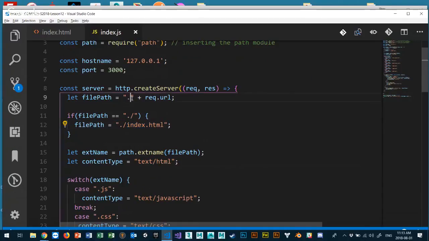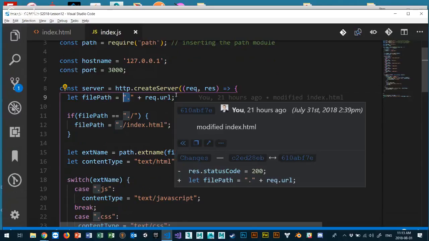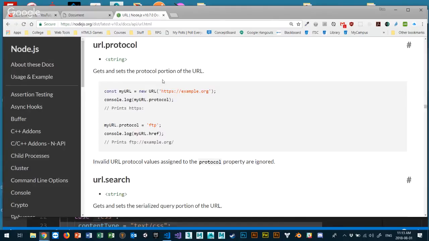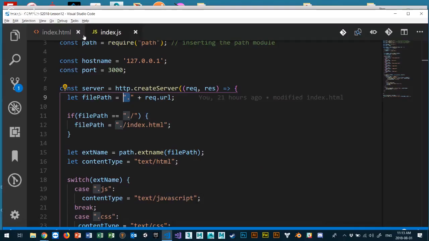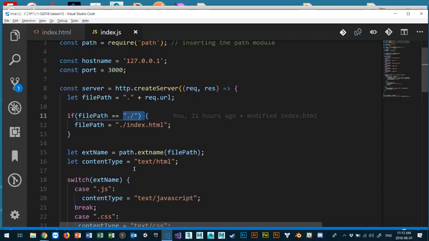And then I'm adding a dot to it because it's probably /URL or just /. For example, if I go to my website for the first time and I go here, this is actually just the /. That's the URL that I'm going to get, right? / means I'm at the root, right? So I'm adding a dot to the /, which means this is the root of my document, right?